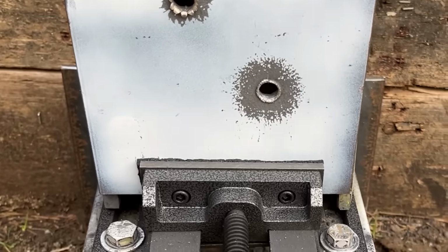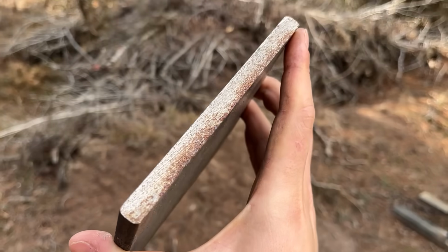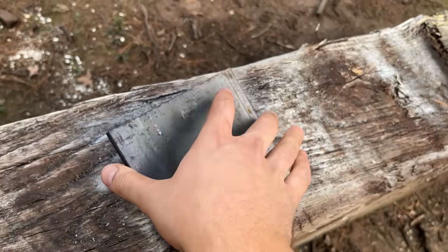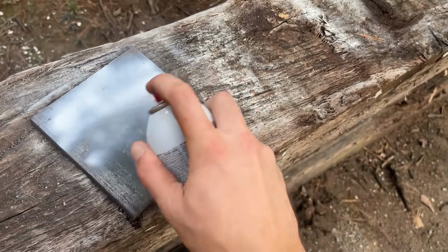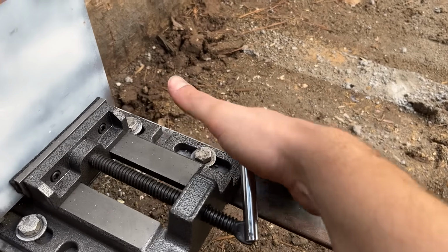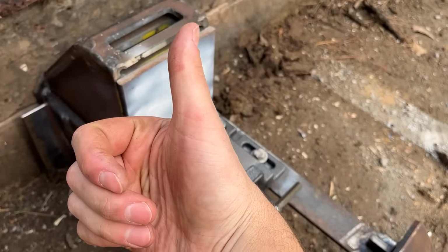Let's get this out of here though, because we are moving on up in the world. Up to 3/8 of an inch of mild steel. This one is going to be a pretty good challenge, but let's see what happens. I realized I'm running out of paint. All right, I think that rubber is nice and tight. We are ready to go.